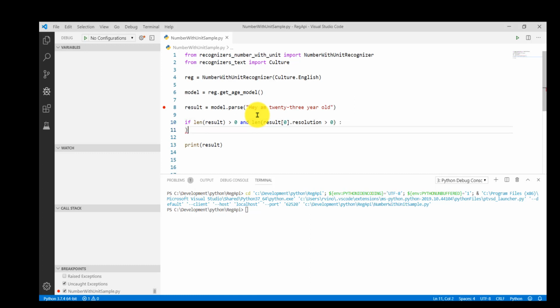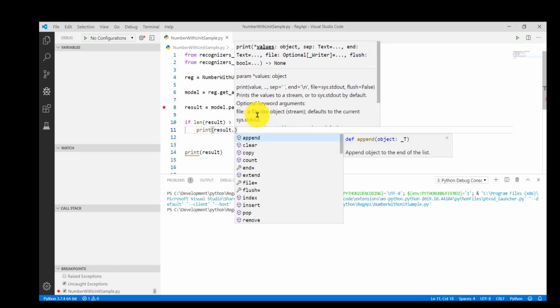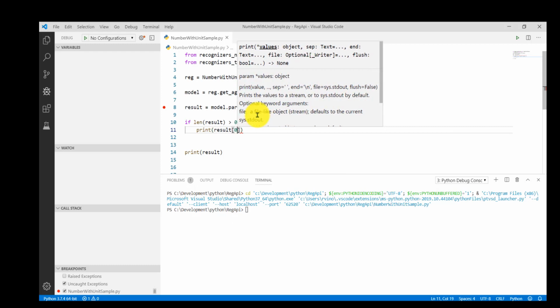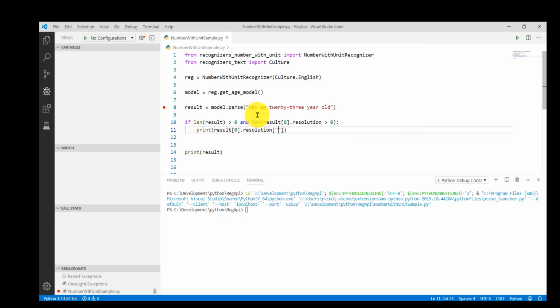Okay. If the condition is matching, then we have to read the value. So I'm just printing the value: result solution type value field. Next, the same, just copy paste, and unit type.